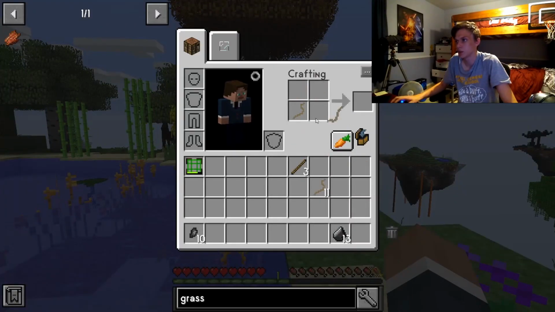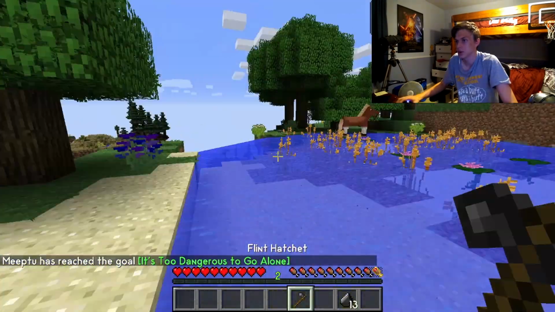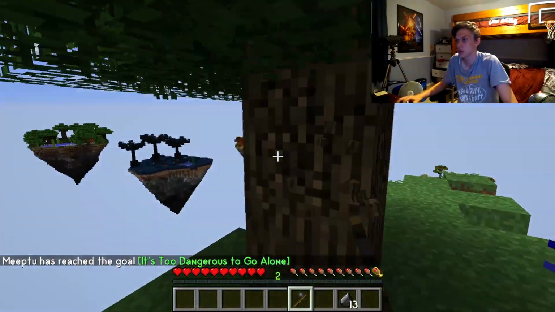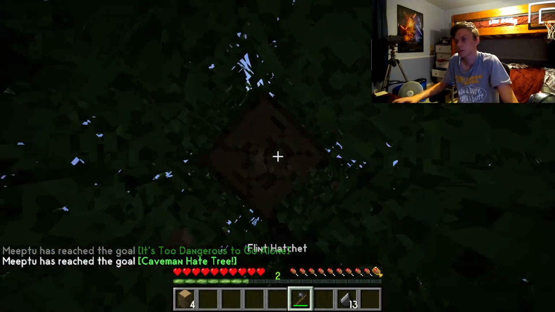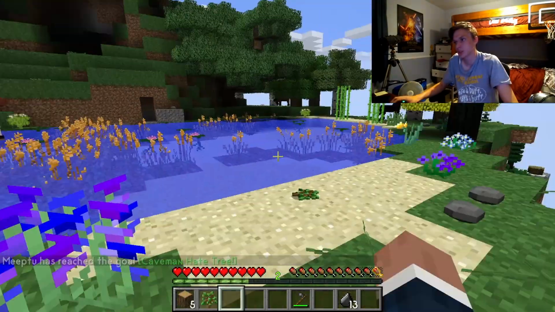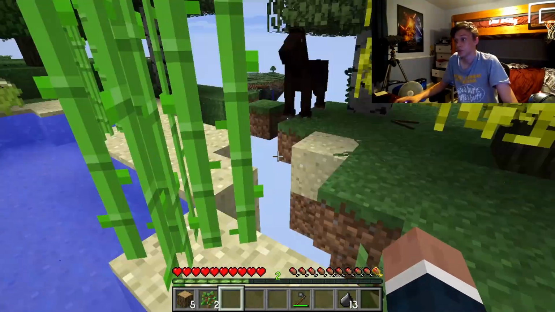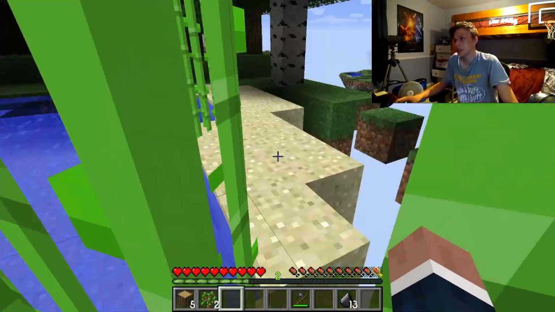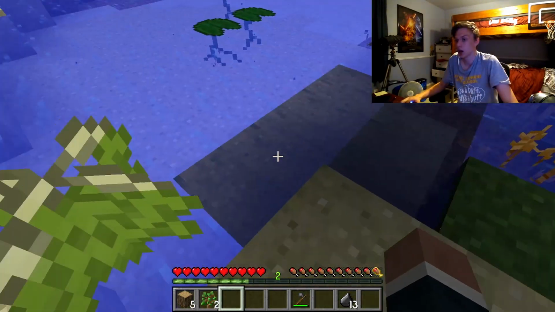We now have some plant fiber, and so with this, I believe the crafting recipe looks like that. So now we have a hatchet, which we can use to do hatchet things with, such as chopping down trees. Which is important because we'll need to get some wood. Although, for those of you who have played... Oh, that looks lethal. Yeah. No, that looks like a great way to die.